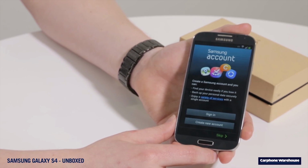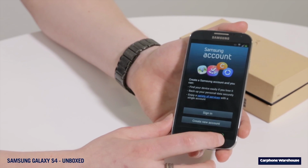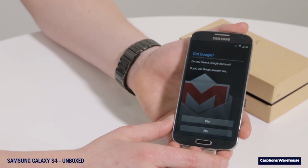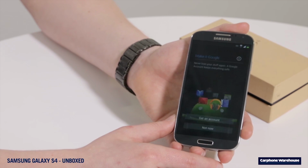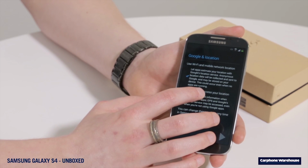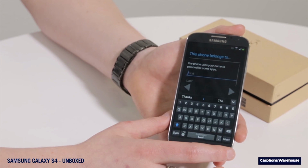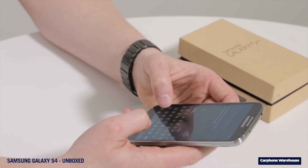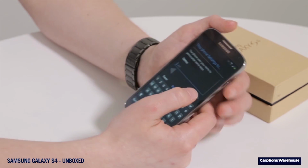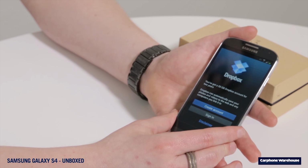Then it's asking you if you want a Samsung account. That's something they've really improved in this system, so I'd recommend signing up for one, but for the sake of this, we're just going to skip it. Then it's got your Gmail, so you can simply sign into that, but again, we'll show you how to do that in a bit. Now going through the device, it is asking you several permissions to go through it, so you can just click through them as well. It'll ask you your first and last name to help personalise the device, so I'm just going to put in demo. So now that's in, we can just click next, and it will register the device under that name, so in case it's found, it will show that name.